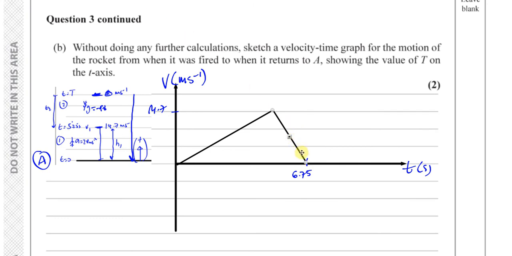But then what happens is, if the question just said draw a velocity time graph for what we calculated in this question until it reached the top of its flight, many people who don't read questions properly would have just drawn up to this point. However, it says to when it returns to A. So then we've got to also draw the part of the graph where it's continuing to decelerate. So it's got a negative gradient. The velocity is now negative after it reaches the top of its flight. It's now negative and it's heading back to the ground.